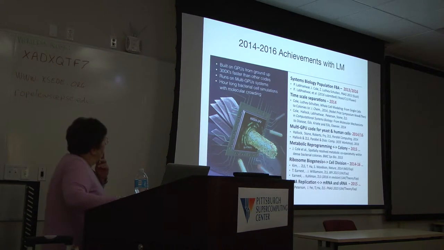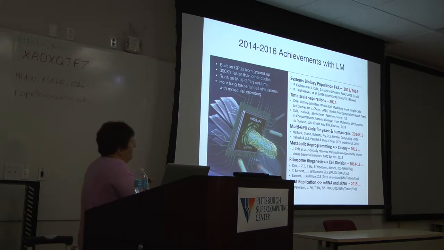Okay, let's go on. So again, if you're interested in various aspects of the code, the FBA part, the flux balance analysis, applying them both to E. coli and to the cell, we have a paper that's out in 2013, and one that we have just submitted on yeast. To do that time separation I talked about between kinetics and steady state, we first published that, I think, in this book chapter on computational systems biology, and then in this Nobel symposium on going from single cells to colonies.